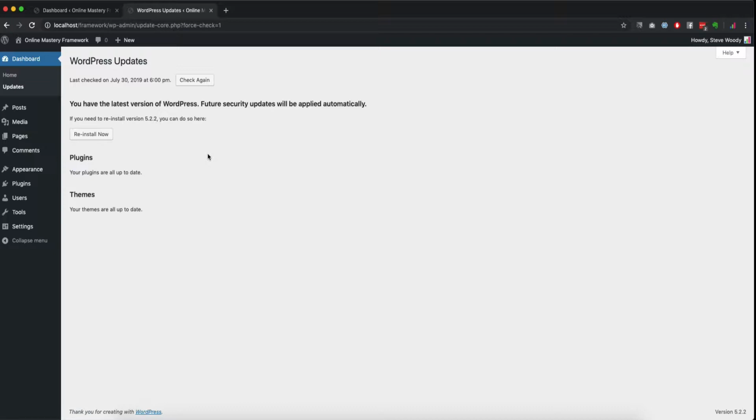The very first thing, before you ever update either core, theme, or plugin, is you must ensure that you back up your website. If ever there is a problem, and often there is, you want the ability to restore a known working version. And I cannot stress this highly enough. It is very, very important.